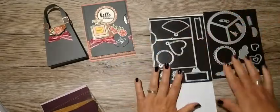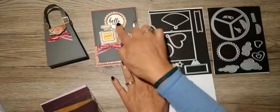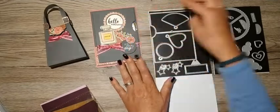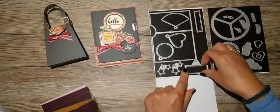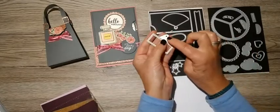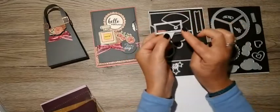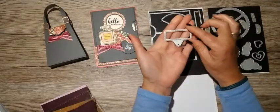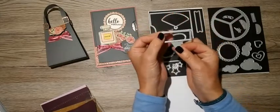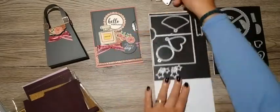And then what I really wanted to show you and highlight is that this window in which your images or your sentiments come round is cut by these four. So you get four different options, and these are the ones with this little tag with the hole in. They're all stitched. They give you a stitched aperture. That's a big word. Write it down, somebody, before I forget it. They've got this little lug, and I'm just going to lay them out.